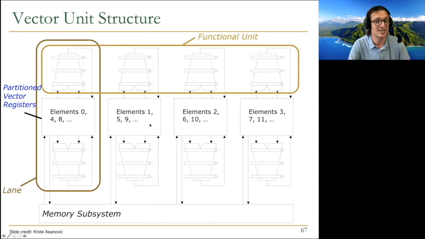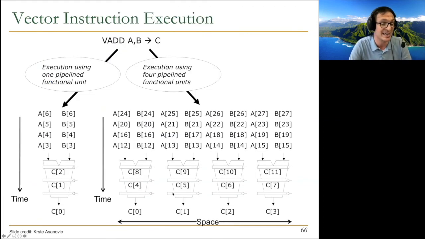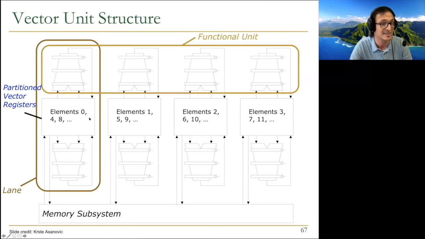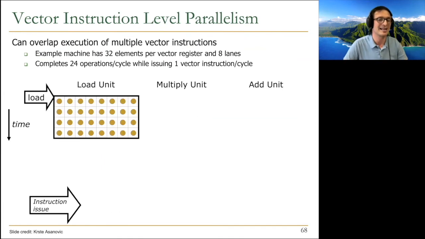You have vector registers partitioned into these different partitions, and you can supply different elements to these different lanes, if you will. So these are called lanes. Essentially, you partition your huge register file into some elements that are going to be supplied to these execution units based on what will go into what execution unit in what cycle. So clearly there's a pattern here, right? Elements 0 through 3 go in the same cycle. 4 through 7 go in the same cycle. 8 through 11 go in the same cycle, but they go in consecutive cycles, which means that by mapping your elements 0, 4, 8, 12, etc. over here, 1, 5, 9, etc. over here, etc. over here, you can basically have a very nice hardware structure, where you can actually do vector plus array execution.